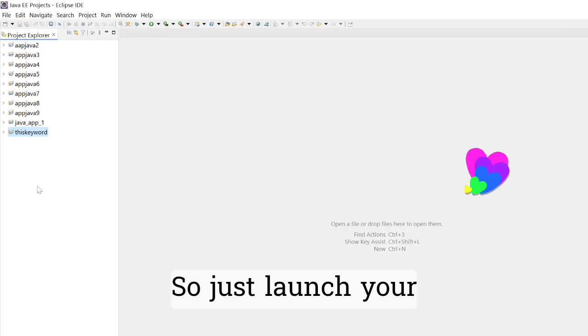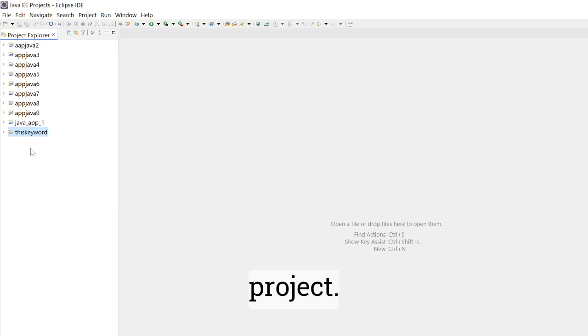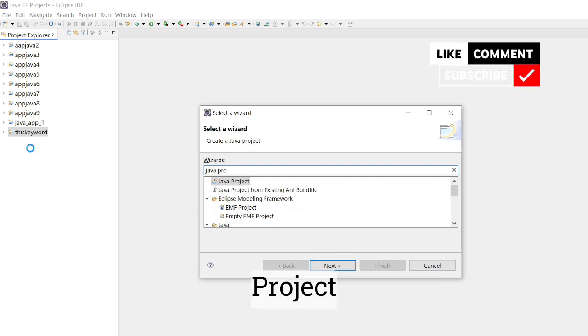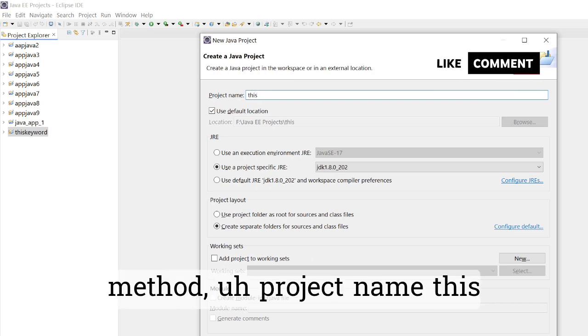So just launch your Eclipse and create one more project. Press Ctrl N, type Java project, enter. Giving the project name this method.